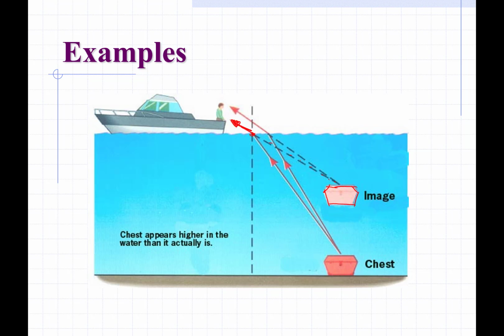And this is really important if you drive in Houston. There are a lot of potholes and it rains. This means that anytime you're looking at water, it's always going to be deeper than it looks because the light always bends away from the normal when it leaves the water. So if you see a pothole filled with water, avoid it. It's always going to be deeper, and therefore more dangerous for your car's suspension, than it looks.